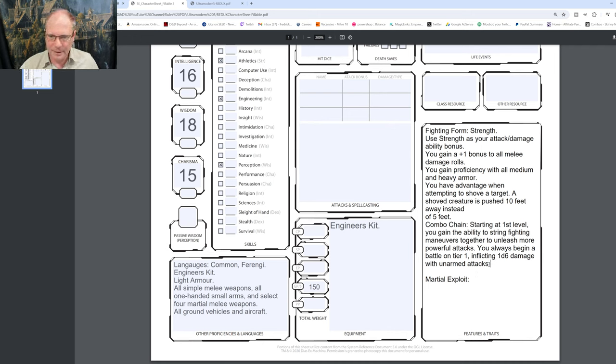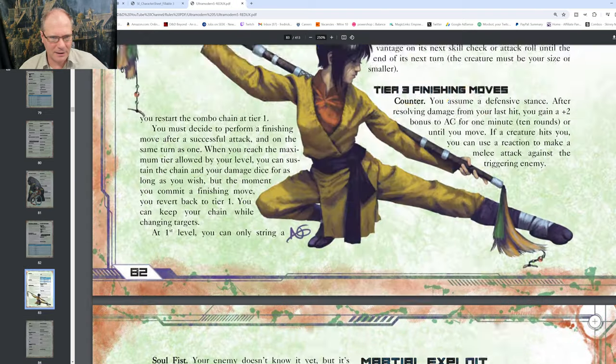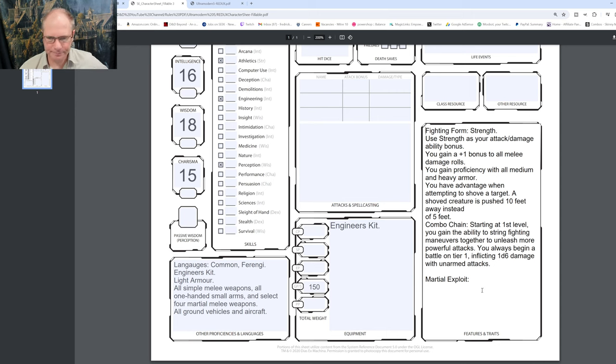All right, now your maximum tier when you are level one. Remember, the maximum tier that we can get to is a string or chain that goes up to tier 3. Max combo tier 3. So we just make sure we make a note of that.